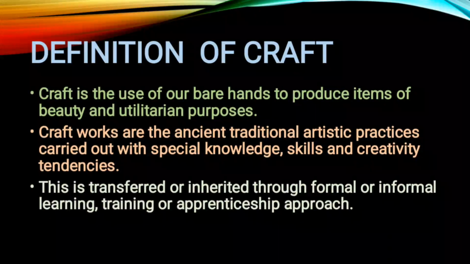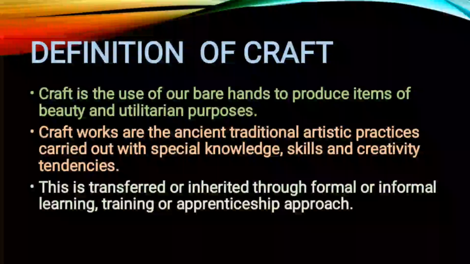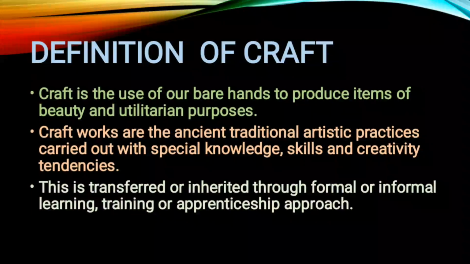You can also see that this knowledge tends to be transferred from one person to another. For example, a father can be a potter. Along the way, his children will want to learn to be successful potters like their father. Or I can be a tie and dye artist, a textile artist that produces tie and dye.